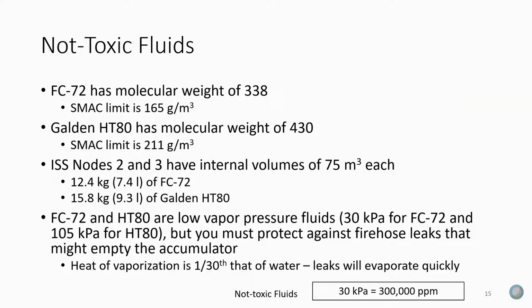The trick is they're low vapor pressure fluids. So if you do get a leak beyond your limit, beyond the 8 or 9 liters into your cabin, what are you going to do with it? Well, you're going to have to clean it up pretty quickly because the stuff is going to evaporate. And it's going to evaporate because its heat of vaporization is very low. It's about 1/30th that of water.